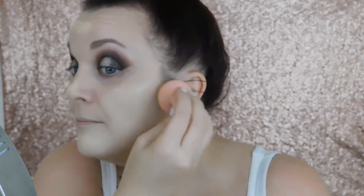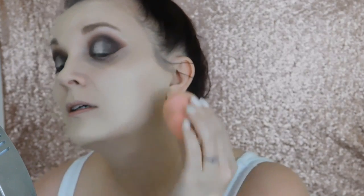Alright, let's see if we can build it up a little bit. Maybe that'll help. I mean, it is amazing coverage. So, if you're looking for coverage, look no further. But I think you probably need near perfect skin for this to really, because it's like emphasizing all of my texture.